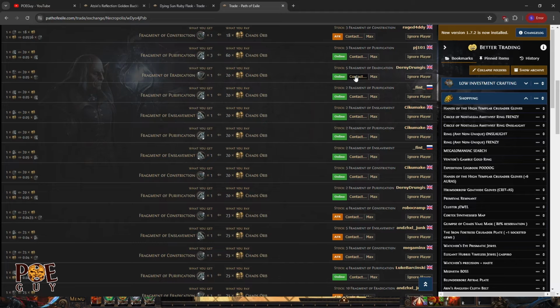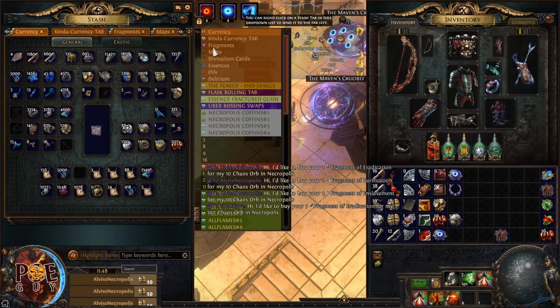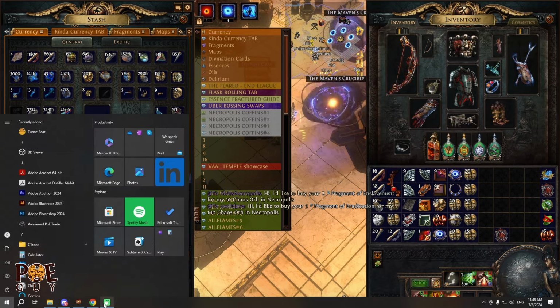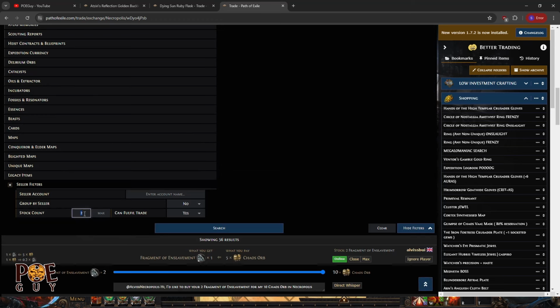You start whispering. People, you see here how much quantity they have, and you start whispering. Eventually they will invite you to party and you buy the fragments. Same thing you will do for Aziri fragments. But you need to keep in mind that Mortal Ignorance is the most expensive. It's normal. So I like to do it like this. I put it like this, and you put a minimum stock. Make sure it's under 5.